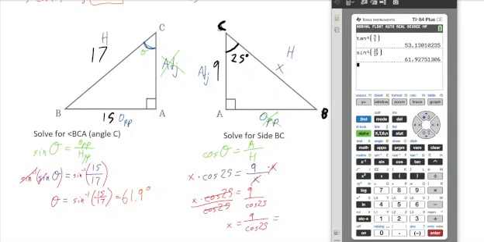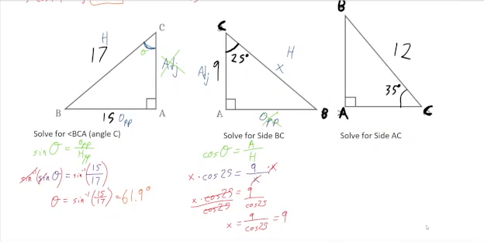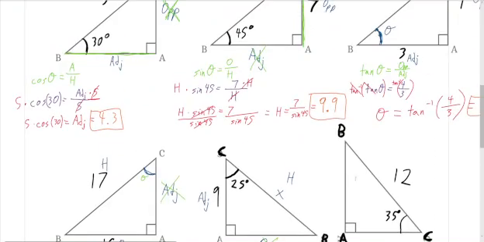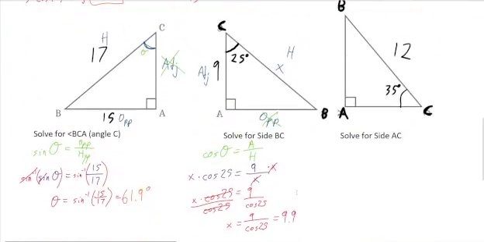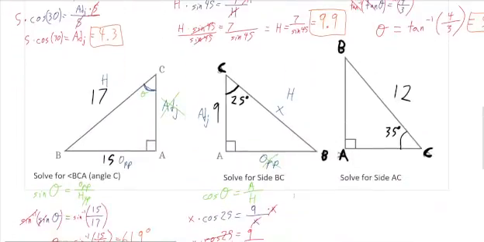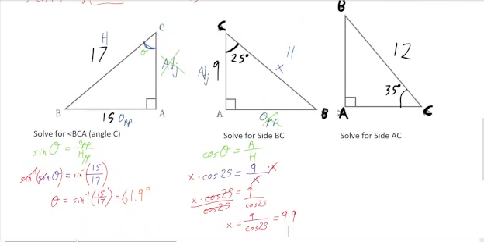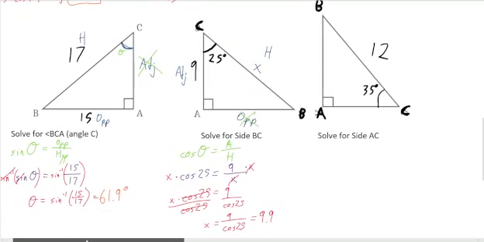So let's try this out. 9 over cos 25, enter. So we get 9.9. Is that the same as what we had in the previous example? Huh, interesting. Just interesting that that works out. So I guess those are related triangles. Oh, I guess not necessarily, but probably. Okay, anyways, let's try the next one here.